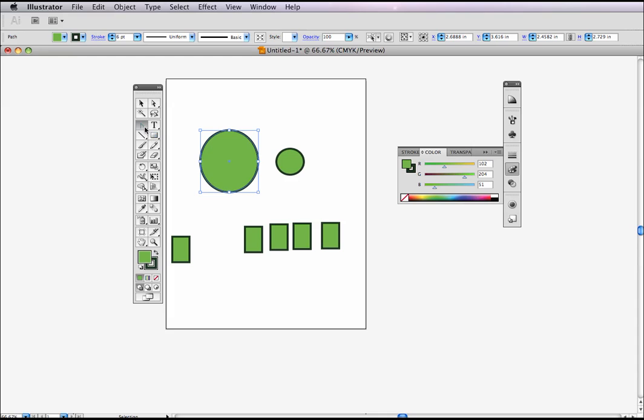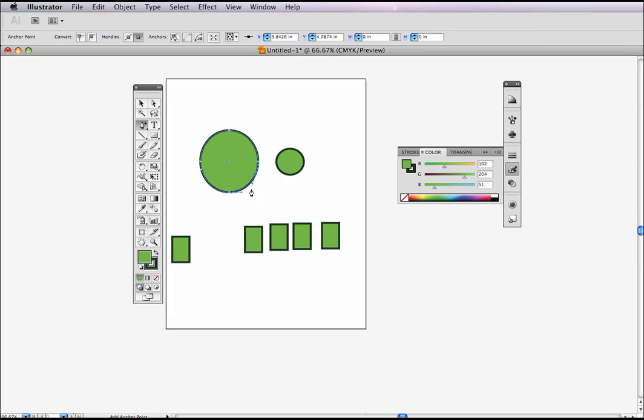So I'm going to go to the Add Anchor Point Pen tool. That's a little pin that has a plus on it. All this is for is just adding anchor points, nothing else. So I'm going to move into my path where I might want to add this anchor point right there. And I'm going to add another one. Move into my path right here and add that anchor point.